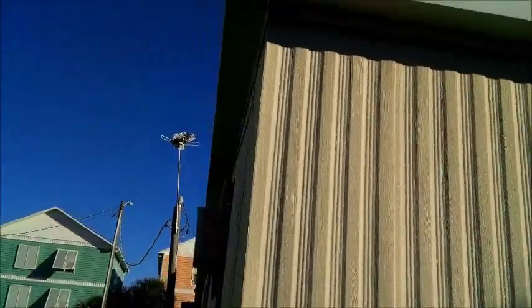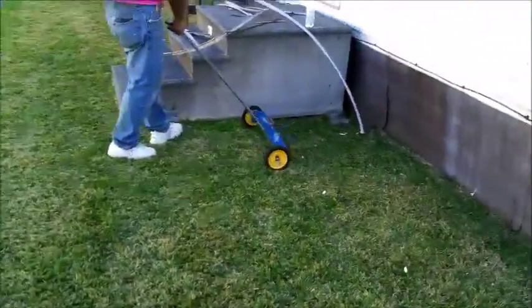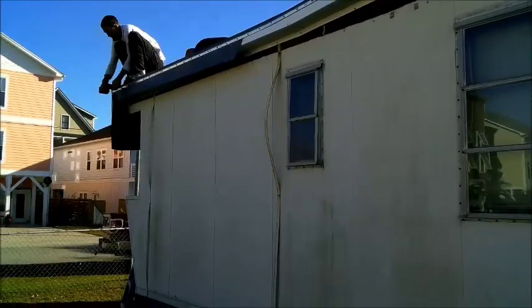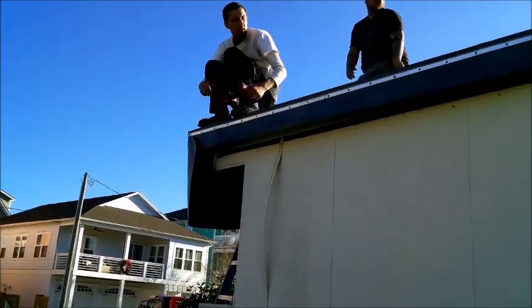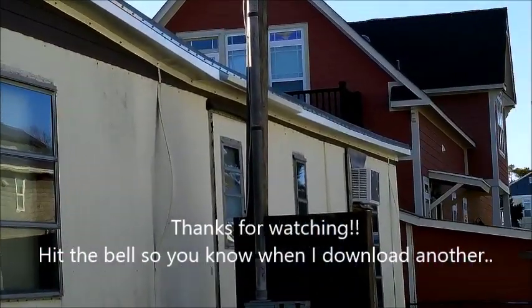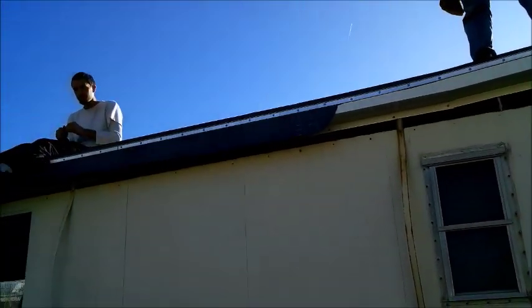Still got some screws and a termination bar missing. I mean, fascia. See that? Picking up nails. Down on that end.